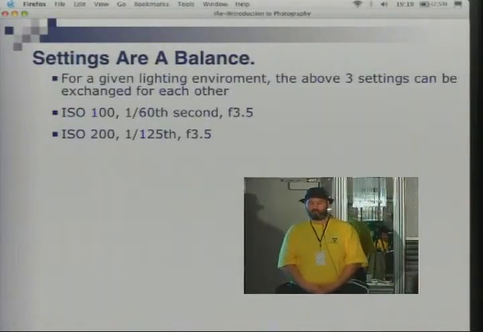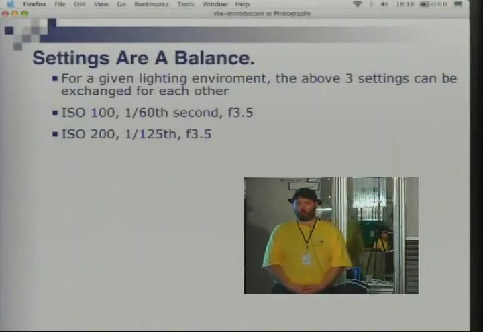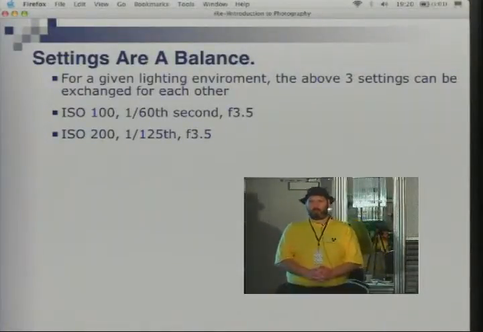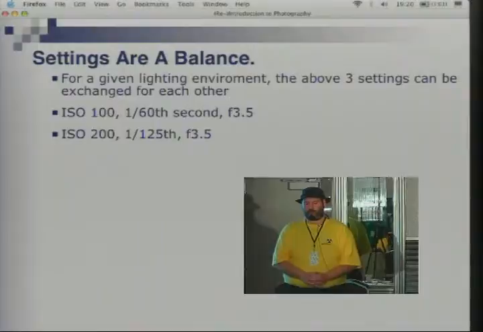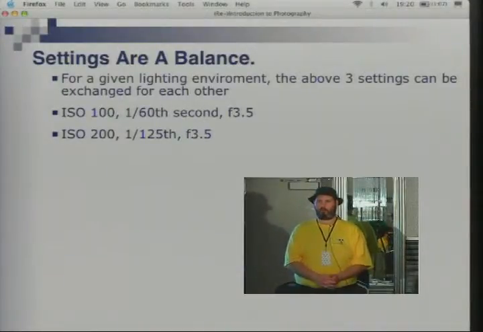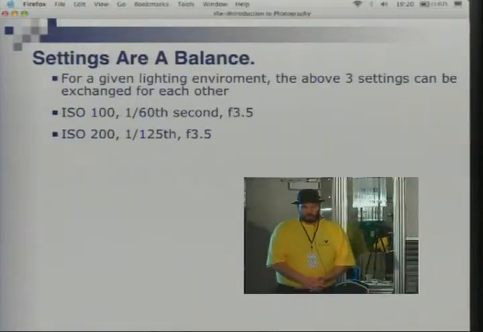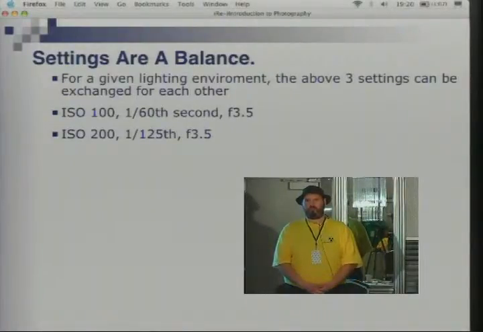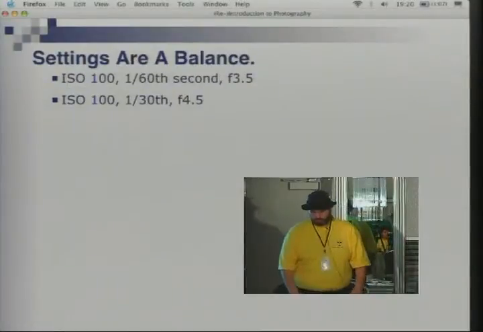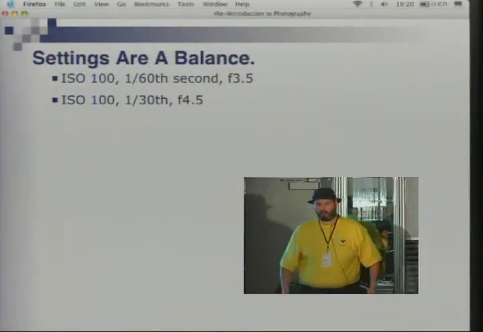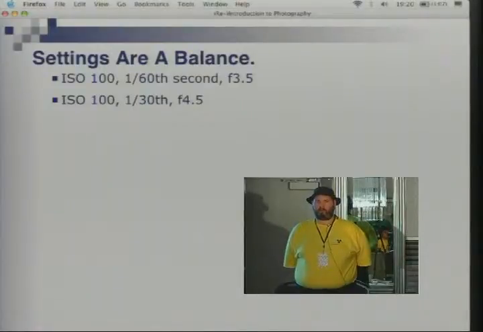However, the first one is a reasonably long exposure, so if you're trying to get a picture of a car whipping by you at 60 miles an hour, it's not going to look very nice. But if it's still, and the object that you're shooting a picture of isn't moving, you'll probably be fine, and it will be more clear because it has a lower ISO number, less noise in the image. The other one will do a better job stopping the motion of whatever it is you're looking at, but it will have more noise. Same thing here, ISO 100 both times, but you can move up and down in f-stop.